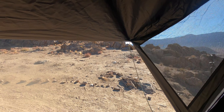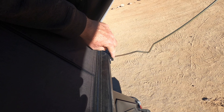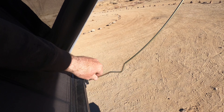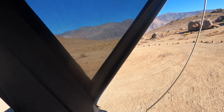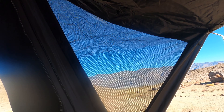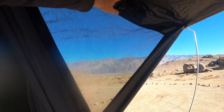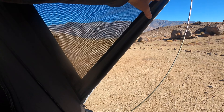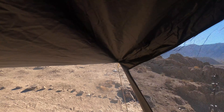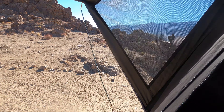The only issue I've had is with these aluminum pieces where you stick the tent poles in — mine have stripped out. I think it's just from the wind. We've only taken this tent out five, six, seven times and already they've stripped out, which means it's not extending this awning properly. This one's a little better, but the other has had the same issue.